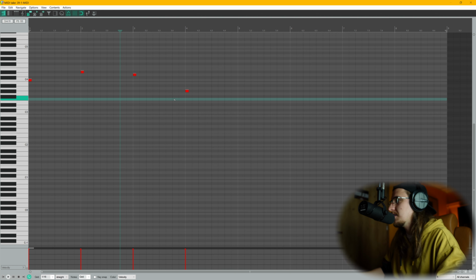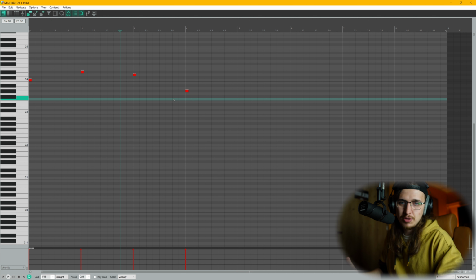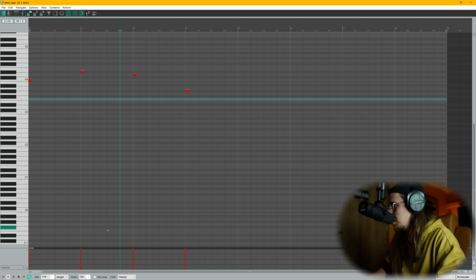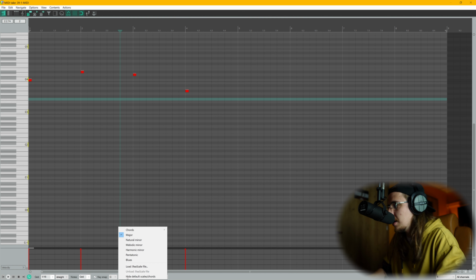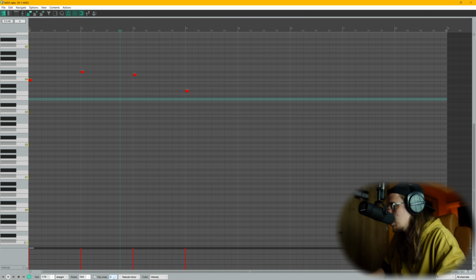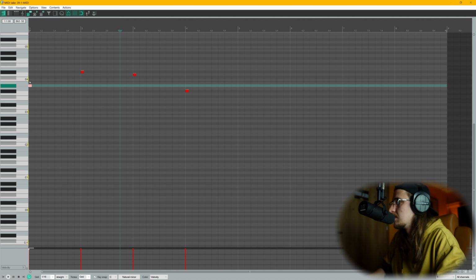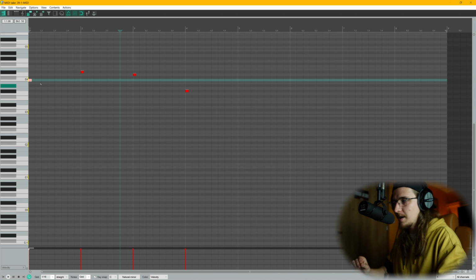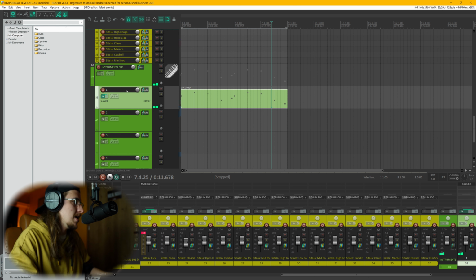And right now, writing a melody should be easy for anyone who knows music theory, but if you don't really like it, you just go down here, you turn on key snap feature right here. Here you select a root note and a scale you want to be in. So in my case, I want to be in natural minor scale, and I will stay with the C as my root note. And right now, as I move the notes here, they always gonna stay on the C natural minor scale. And that's my bell. We can name this track Bell for this purpose.